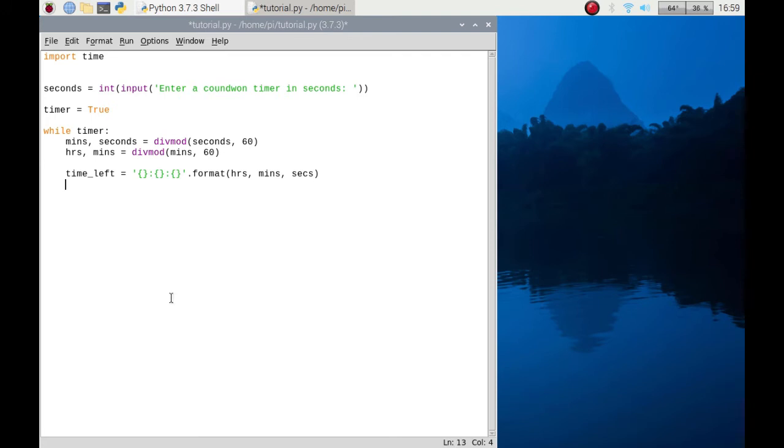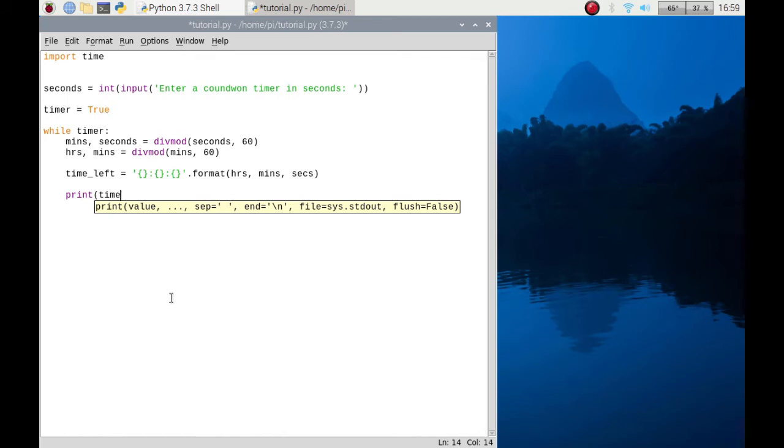So what we need to do is we want to have it on screen, so we'll print the time left, and we need to get it to actually go back to the start of the line.